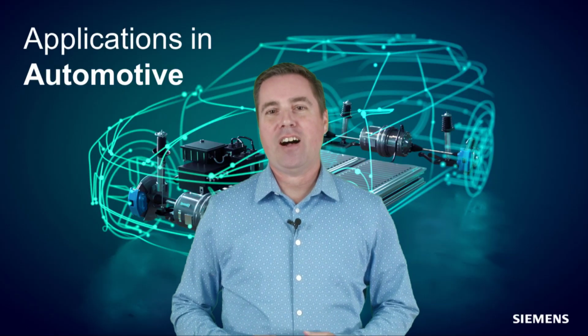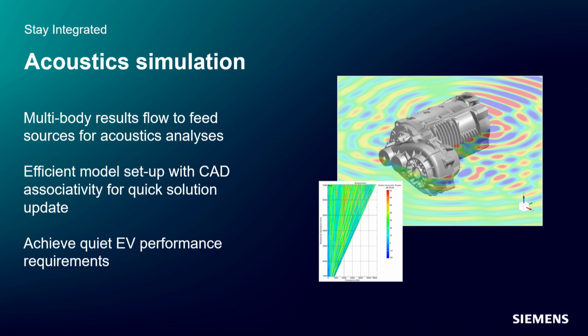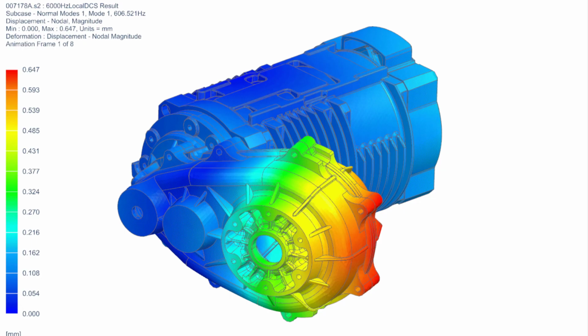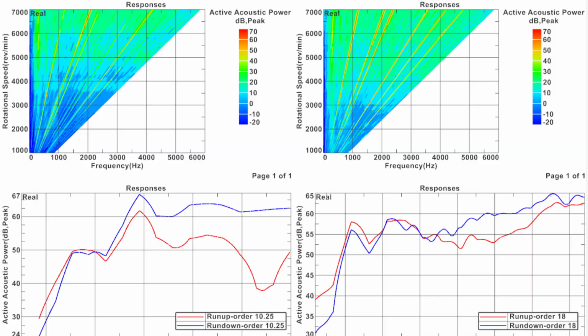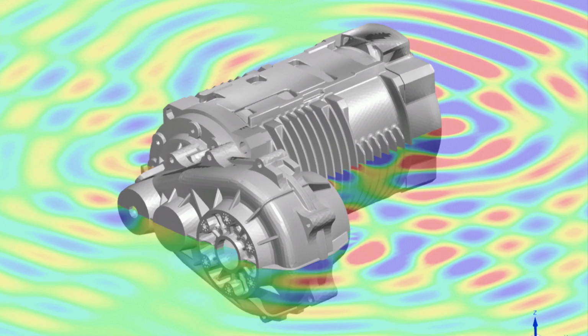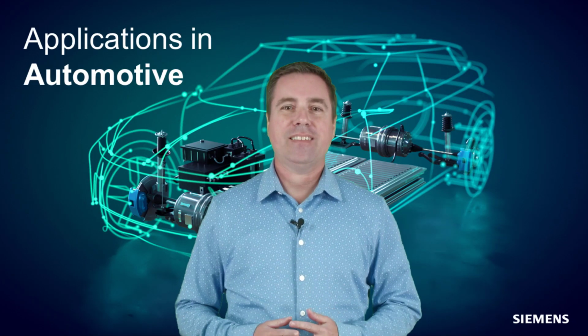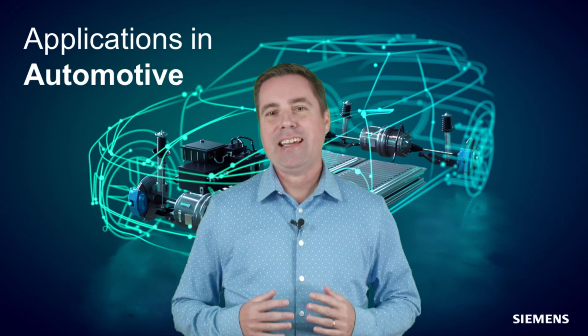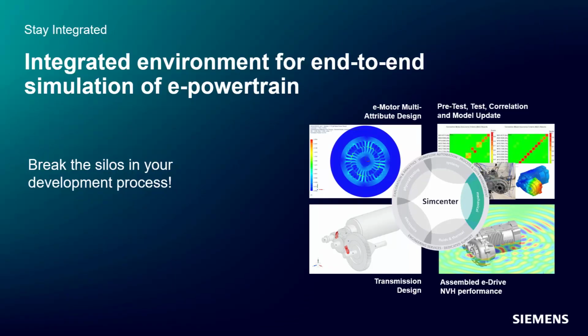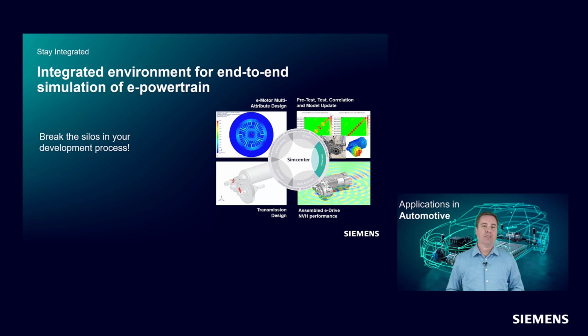The multi-body simulation also gives you input to determine vibration of the gear housing structure. This lets you perform vibro-acoustic analysis for the entire gearbox within Simcenter 3D to ensure a quiet driving experience for your customers. Since all of these analyses occur within the same environment, it's easy to pass information from one analysis type to the next. With Simcenter Mechanical, you can easily go from e-motor design through to detailed acoustic analysis and to even pre-test planning and test analysis correlation for an electric powertrain. This keeps you in an integrated workflow and reduces the frustration of having to work with many different tools with different user interfaces and data formats.